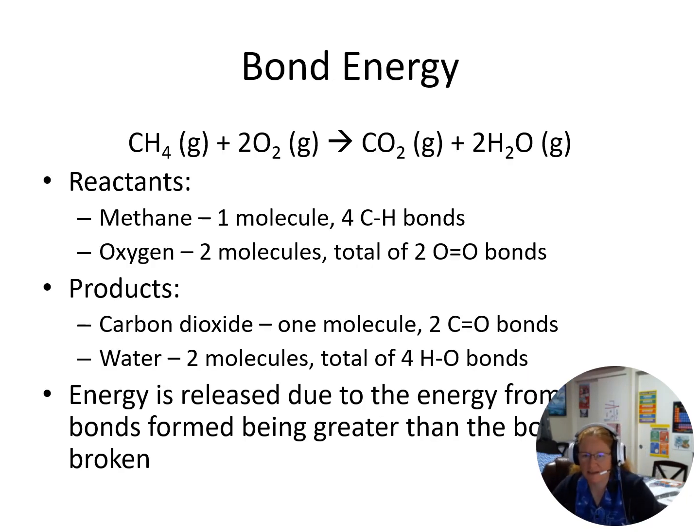And so we can look at something like this. We've got our methane, we have one molecule with 4 C-H bonds. Oxygen, we have 2 molecules, total of 2 oxygen-oxygen double bonds. In carbon dioxide, we have one molecule with 2 carbon-oxygen double bonds, and water, we have 2 molecules for a total of 4 hydrogen-oxygen bonds. So energy, we release it due to the energy from the bonds being formed being greater than the bonds being broken. Okay.